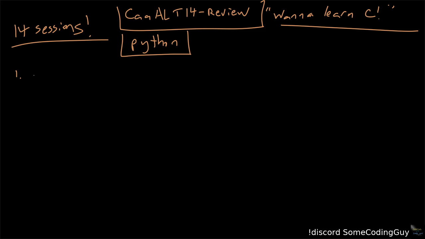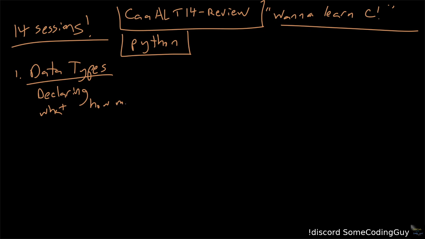Okay, so where do we start? Well, data types. We went over the C data types because it actually has them. Unlike what we do in Python, we have to be really strong about declaring them. So unlike Python, we have to say exactly what we're using and how much. What basic data types do we have in the language? There weren't really that many. We use a few and we construct more complicated data types from them.